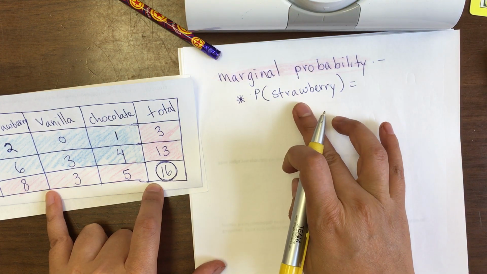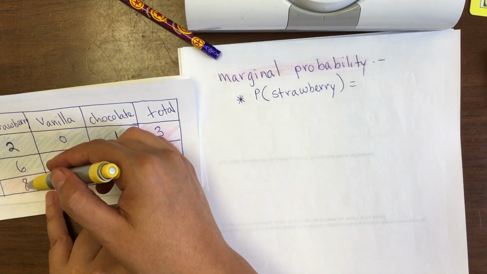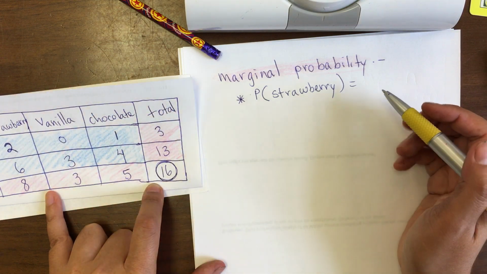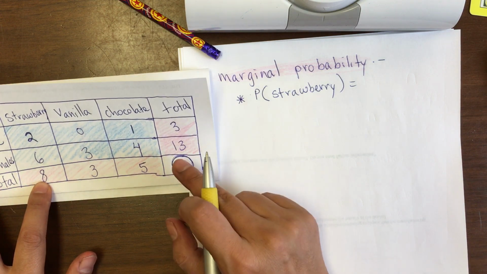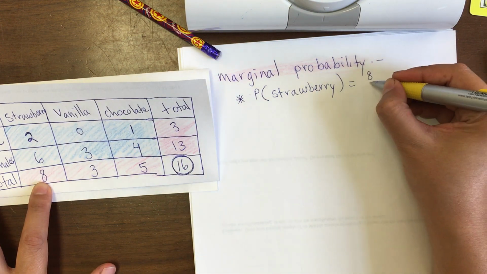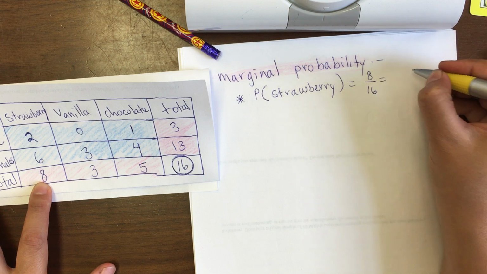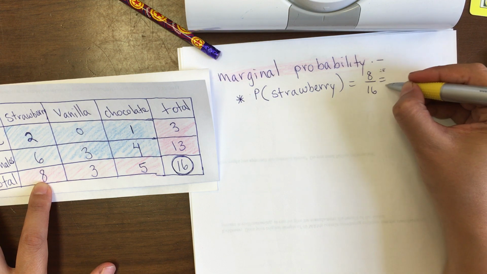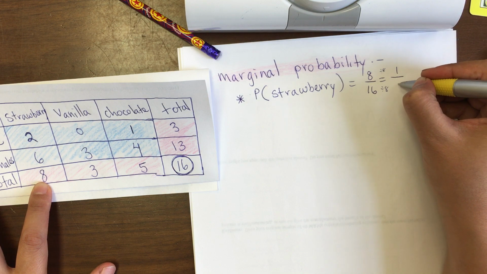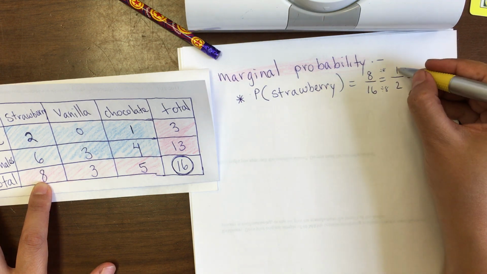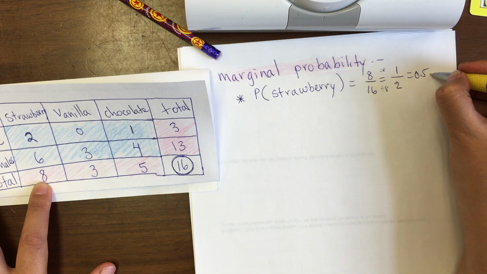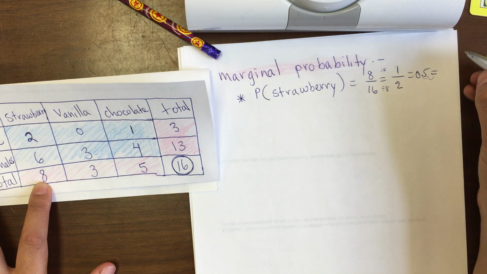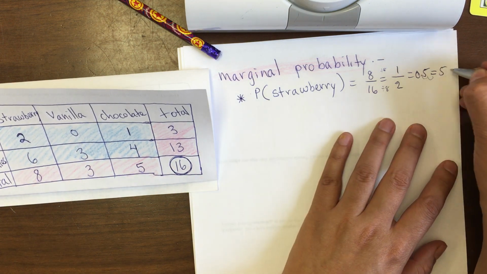Let's say, what is the probability that somebody likes strawberry? It's just one word because it just refers to this, so this will include everyone who likes strawberry. So it would be 8 out of the 16 once again. 8 out of 16, if we divide both by 8, is 1 out of 2. Remember that 1/2 is always equal to 0.5. And if we move that 2 decimal spaces, that's 50%. Okay?